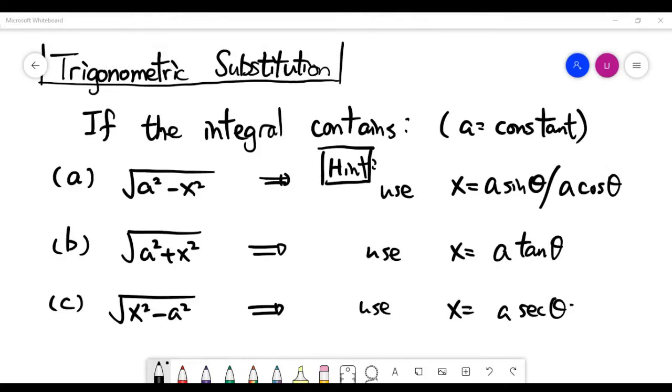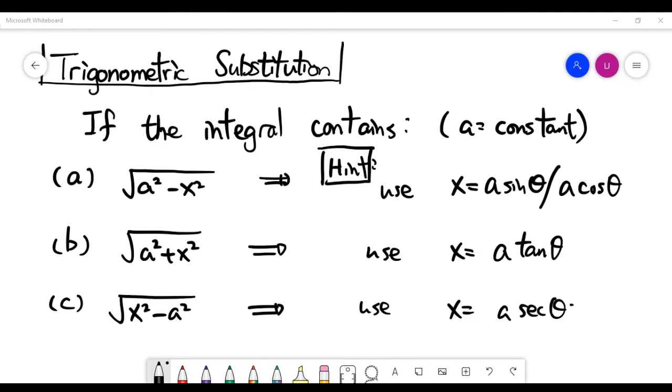So in this video, we'll continue our discussion on the topic of trigonometric substitutions, and we'll look at an example about this. Let's look at the problem again. Whenever the integral contains a term which is the square root of something, and this something is actually something like x squared plus a squared, or a squared minus x squared, or x squared minus a squared, where a is a constant, we can always try to use the trigonometric substitution given on the right hand side, depending on the form that you have.